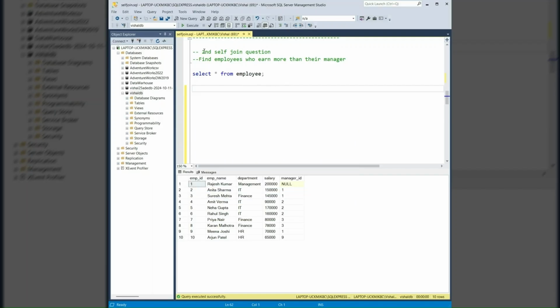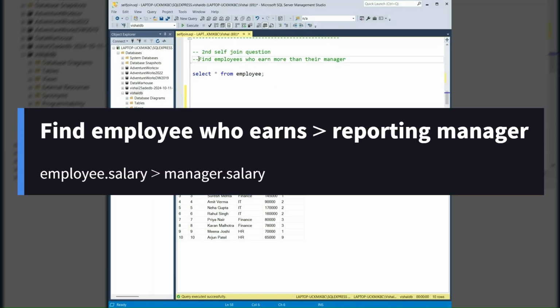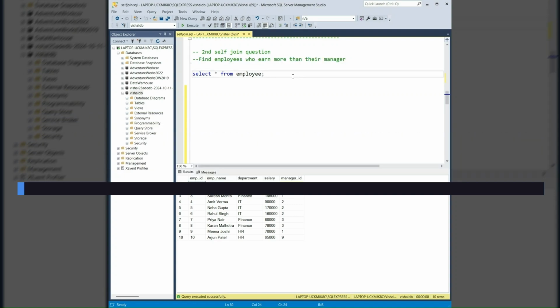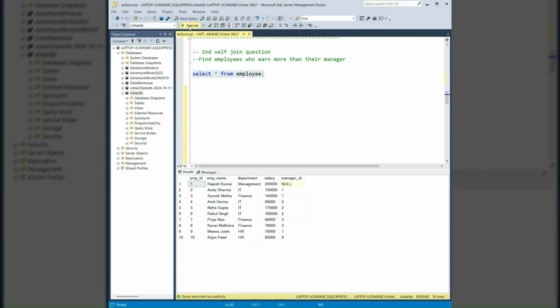Now let's go ahead with the second question of the self join. We need to find employees who earn more than their respective manager. For this also I'm going to use the same employees table with all the information of the employees.